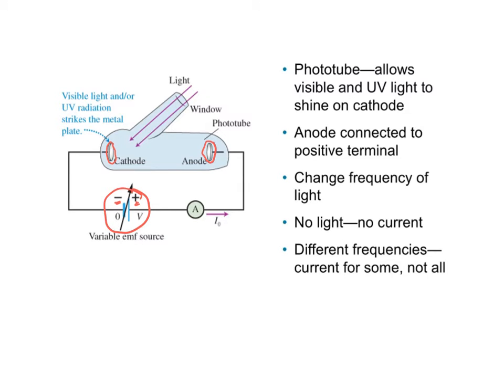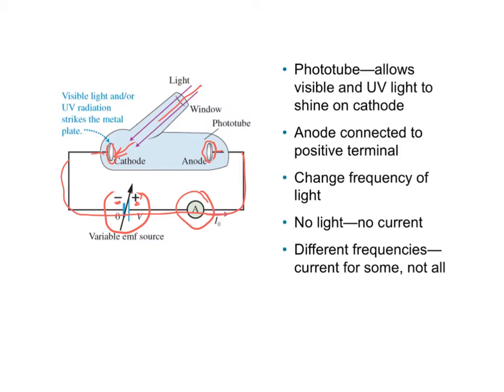And when you shine some light, some electromagnetic radiation on the negative side, there was a current that would come through here sometimes. There would be a current through the ammeter. This is an ammeter. And they'd see a current through the circuit, even though there was no connection between the cathode and the anode in here. It was just kind of wide open. So now they're trying to explain that.